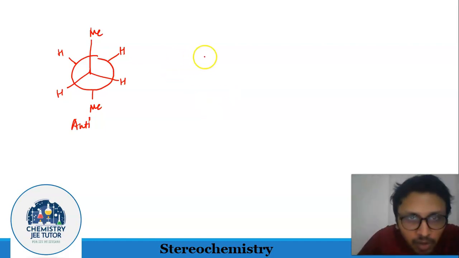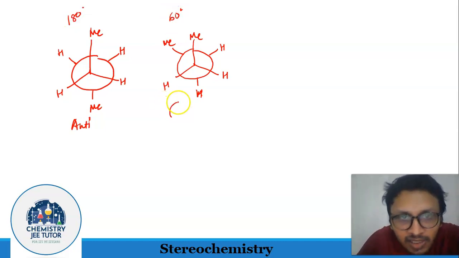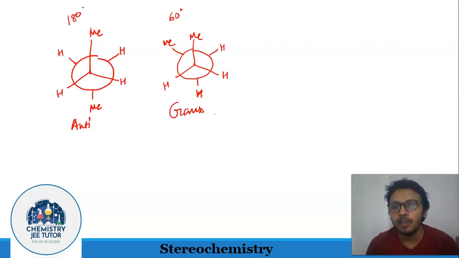Okay, so if I draw the Gauche conformation of the same molecule, what is a Gauche conformation? When the same substituents are at an angle of 60 degrees. Here it is an angle of 60 degrees. Here it is an angle of 180 degrees. So when it is an angle of 60 degrees, there will be considerable steric bias of one on the other. Both methyls are bulky substituents compared to hydrogen. So the methyl-methyl interaction will be much more, or its energy will be much more in case of Gauche conformation.